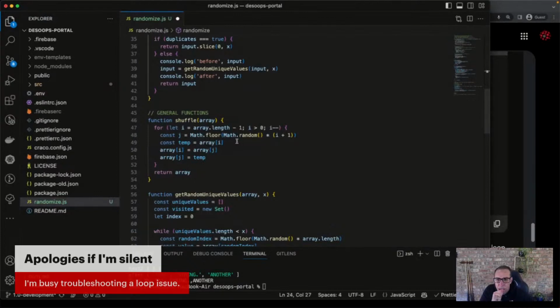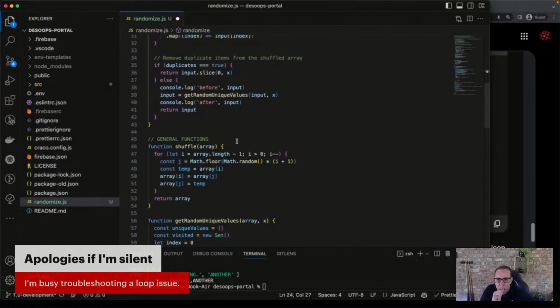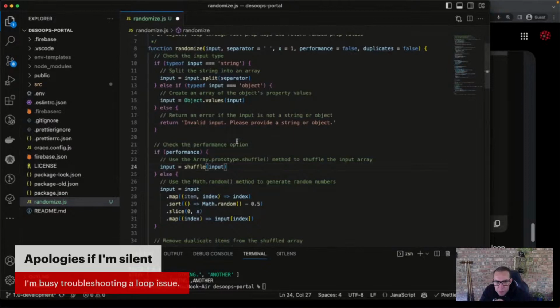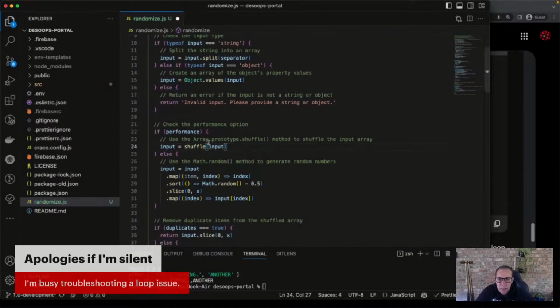That doesn't work. Okay, we'll get to that now. Use the array prototype shuffle method to shuffle the input array.